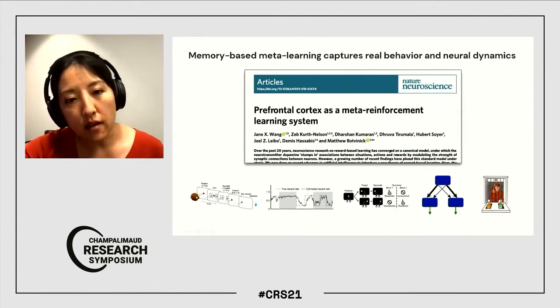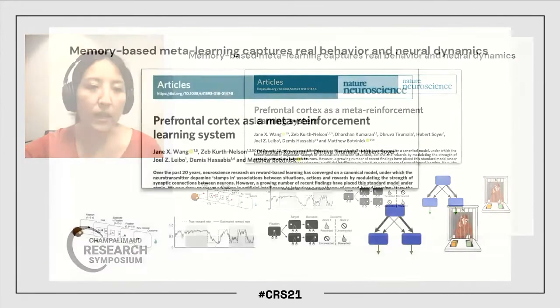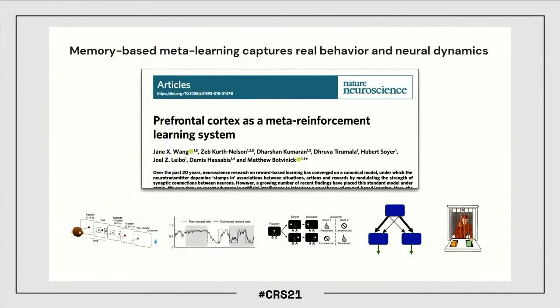So this was something that we looked at in a paper that was published in 2018, where we found that the hidden states of these recurrent meta-RL agents can in fact very well capture the neural activity patterns taken from experiments with animals. So we implemented a series of tasks taken from the neuroscientific literature, and we analyzed the activations of these agents in a similar way to how neural activity was analyzed in animals, and we found that they corresponded really nicely in a lot of ways.